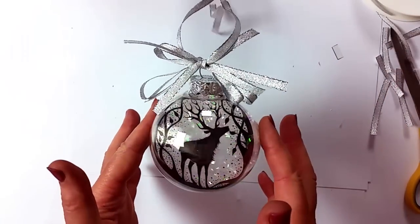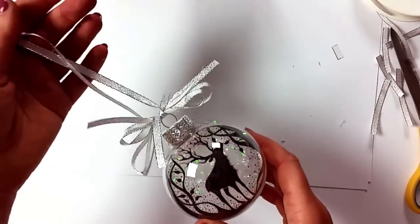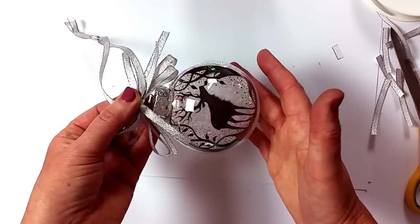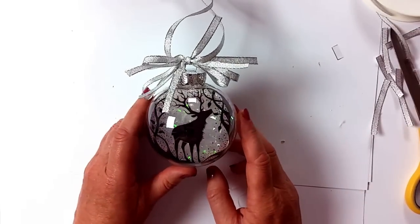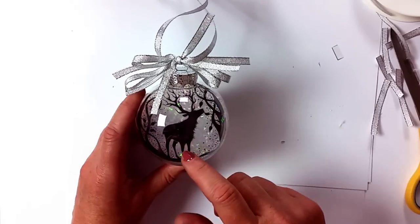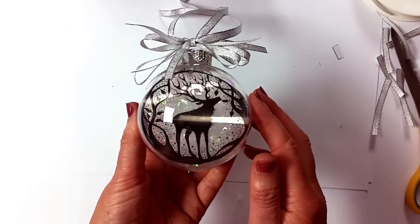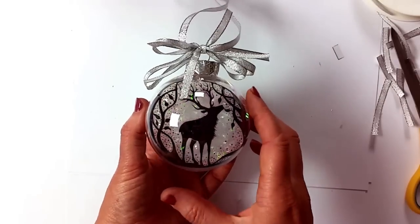How quick and easy is that? And of course, as I've said, you can decorate it however you want with whatever colour you like. But take a look on the website because we've got lots of different acetates — not just fairies as you can see. We've got the stag, we've got other things going on, so please do take a look. And have a look at the gallery as well and just see what people have made. Thanks guys.